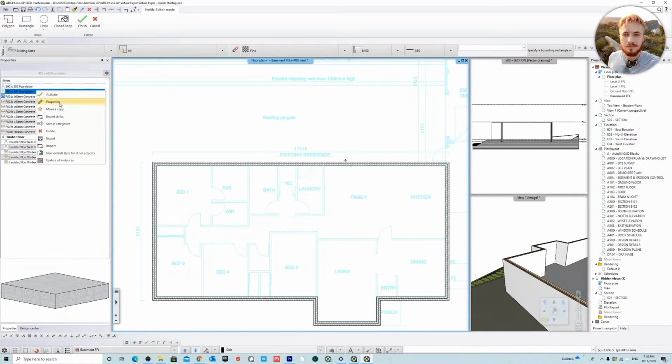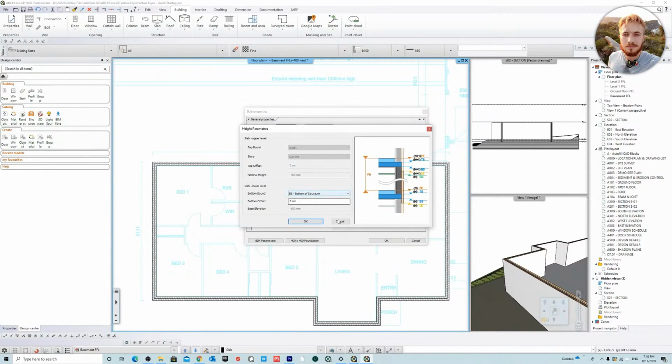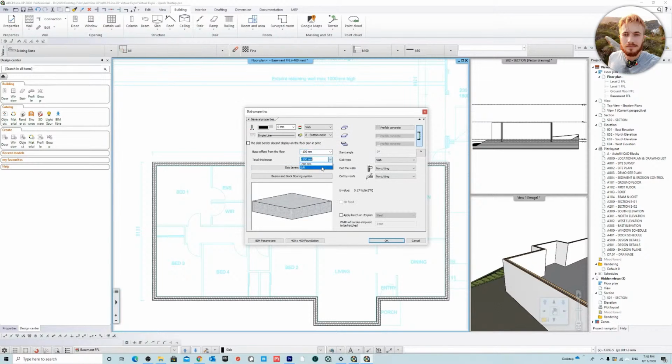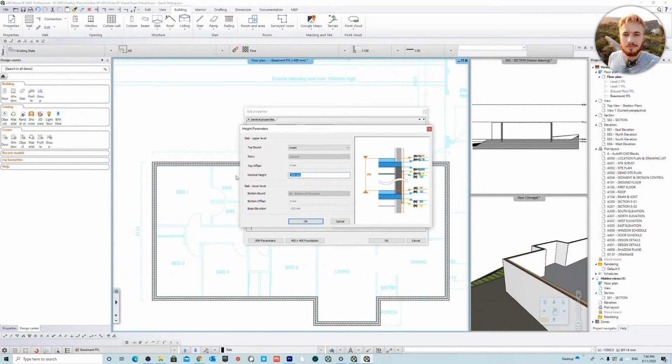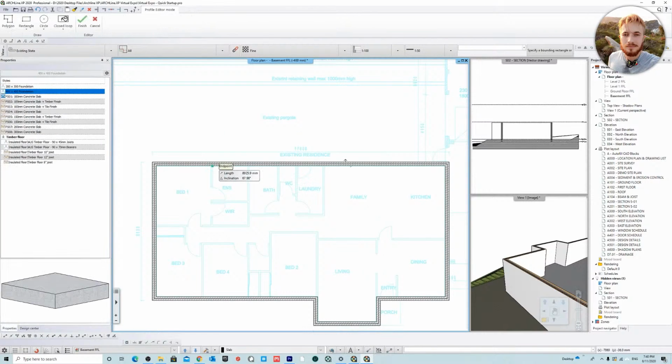And we're going to change some of the properties. Essentially all it is is just a slab like this, and this one is the total thickness, which we need to change to 400, and we'll enter it like that. Go modify and activate. I'll hit OK, and we're going to add that to our building.